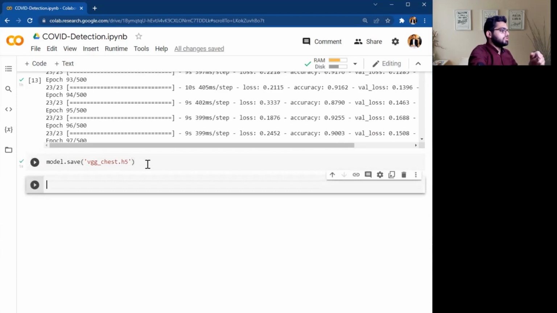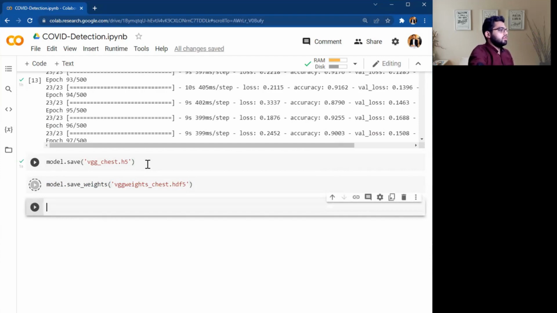And next we need to save the weights. Actually, the actual learning is in the weight matrix. So model dot save underscore weights, and the name of the file, vgg weights, just dot hdf5, shift enter. Great, now our model is saved.